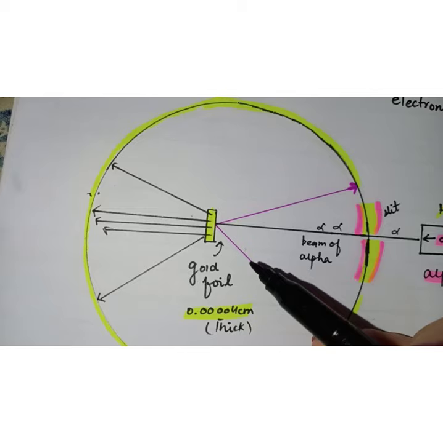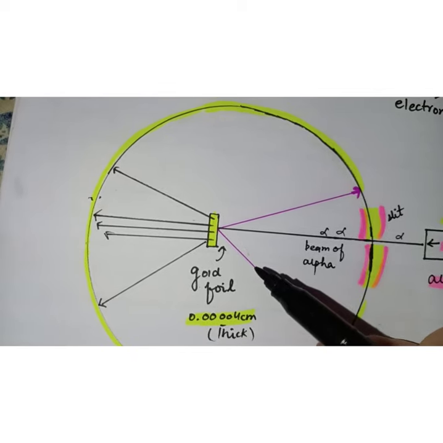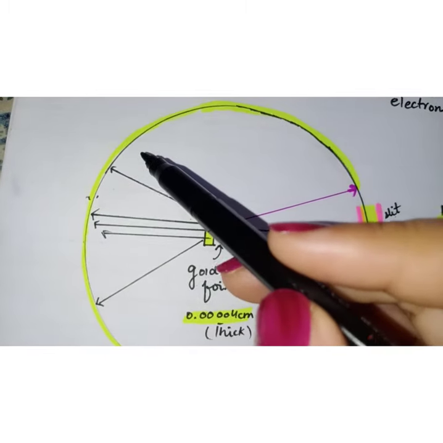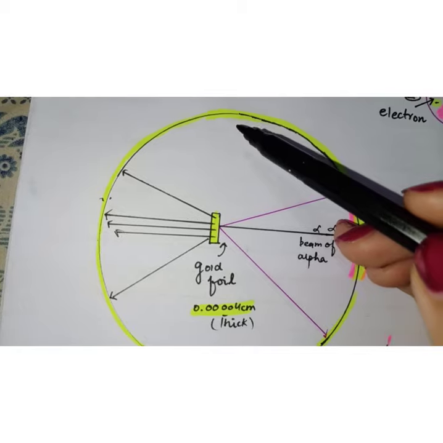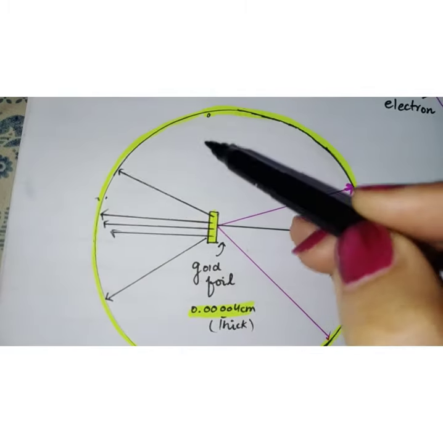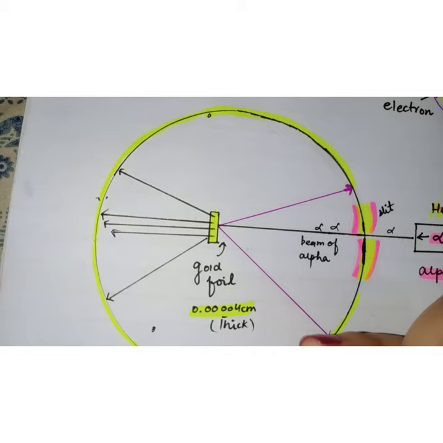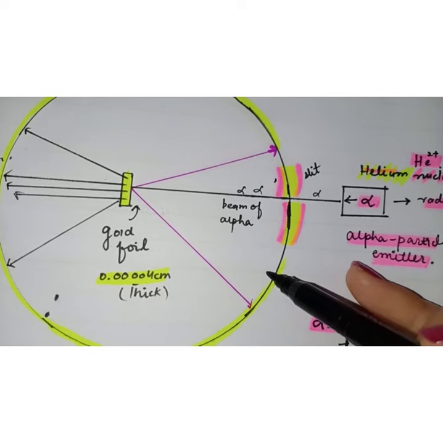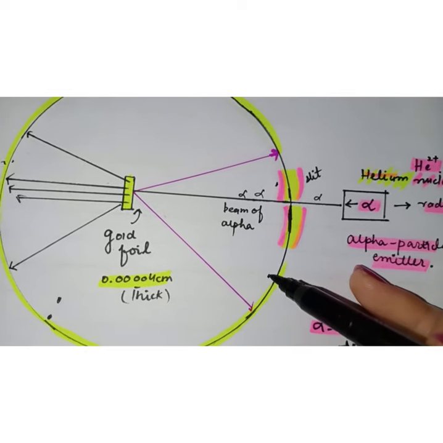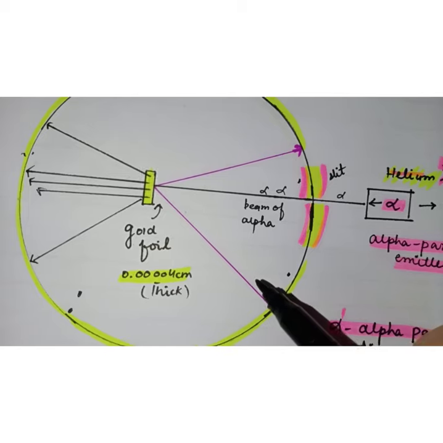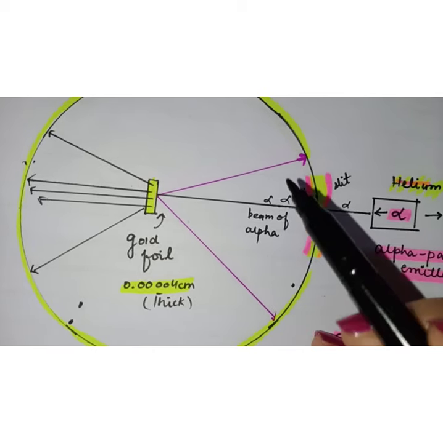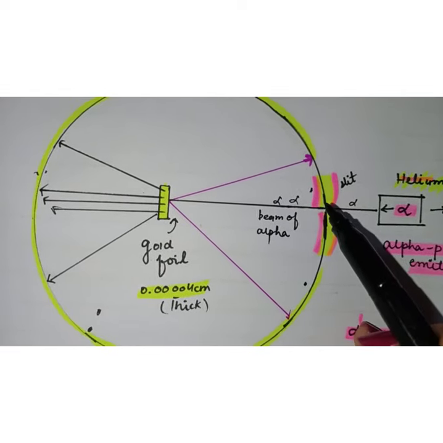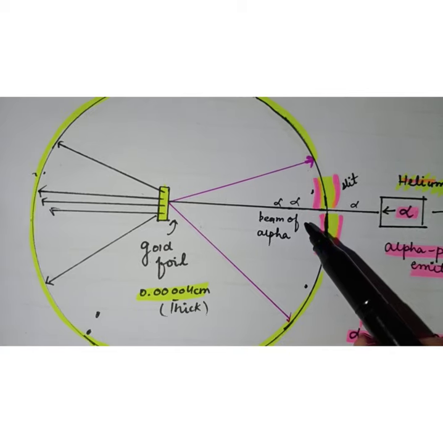The second thing was really a huge surprise. When they shot the alpha particles, every once in a while they did not see a flash here. Instead they saw a flash over here, or over here. This made them think that the alpha particles are hitting the gold foil and veering off to the side, or sometimes bouncing back completely all the way back.